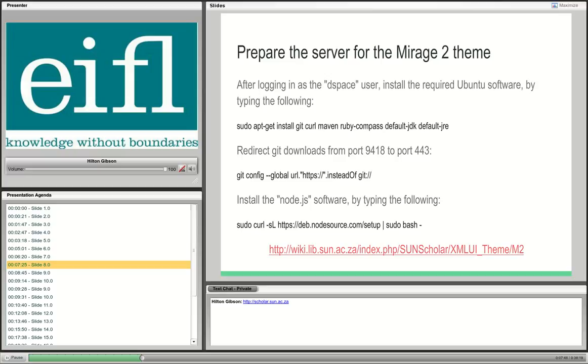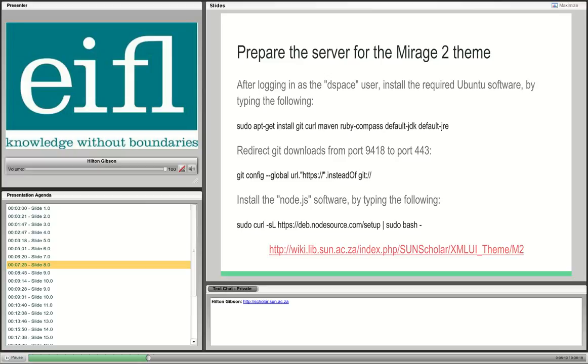To install the components and software for Mirage 2, just copy and paste this sudo apt-get command in there, and install all the code that's required: Git, curl, Maven, Ruby Compass, the default Java development kit, and the default Java runtime environment. The development kit is a definite requirement.